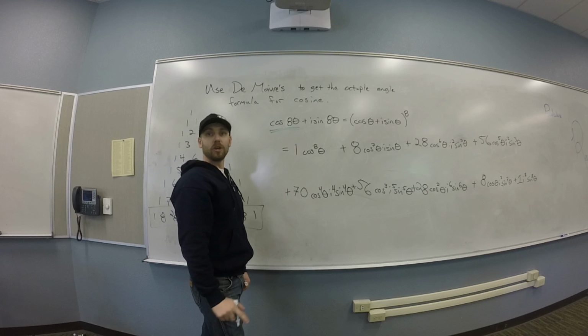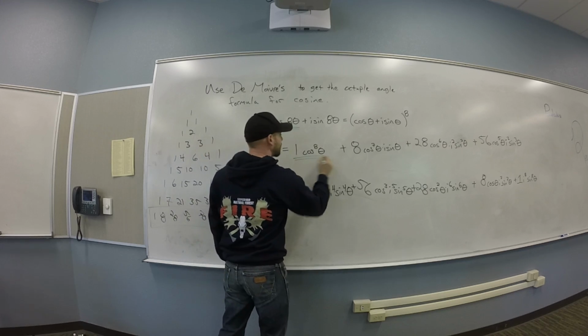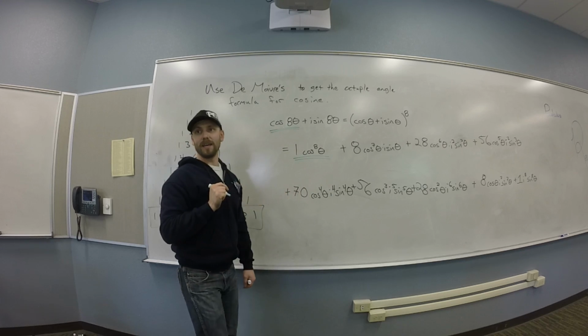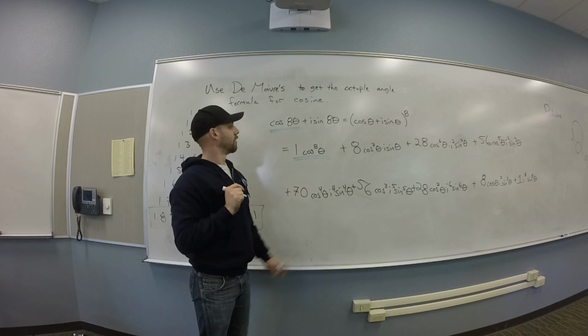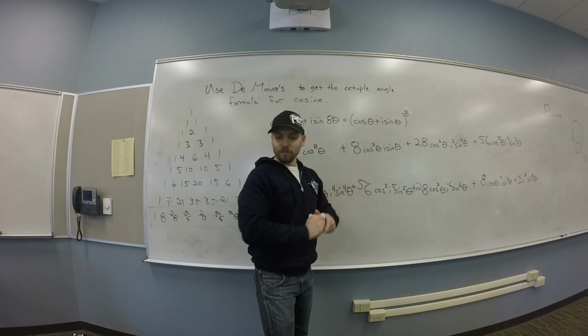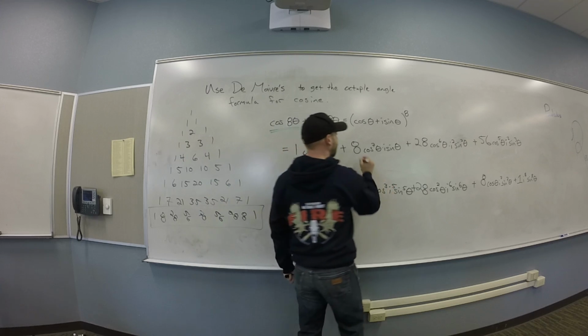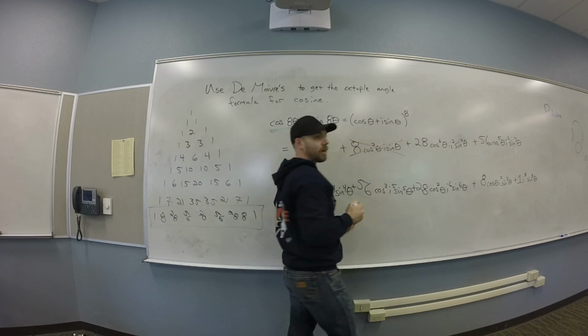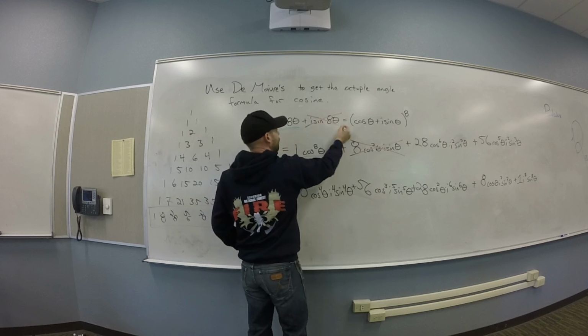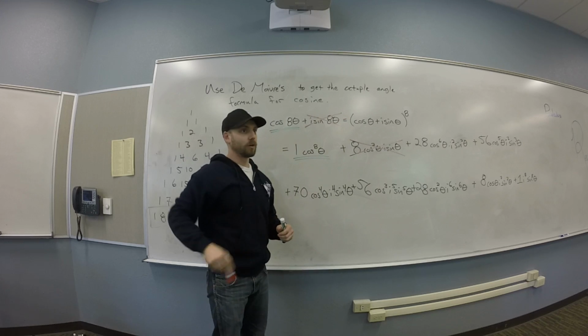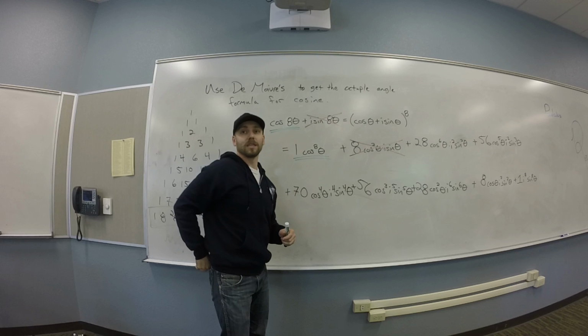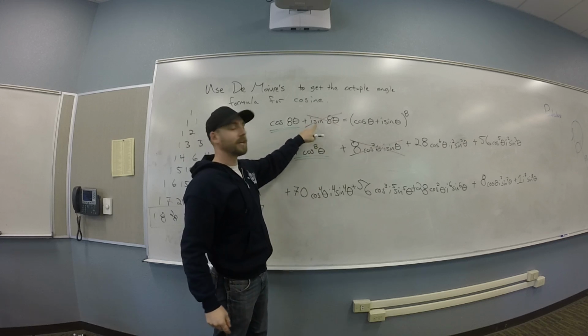So there might be things with I. This thing obviously doesn't have an I in it. The cosine to the 7th times I sine theta does have an I. That guy definitely has an I in it. So that one's not going to be needed for me, because I don't care about the sine part. Sorry, I keep saying sine. I meant, I don't care about the imaginary part.